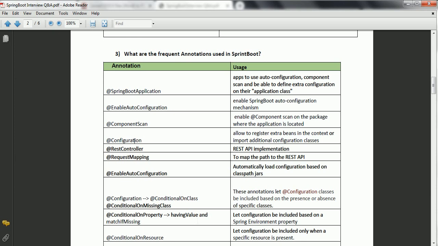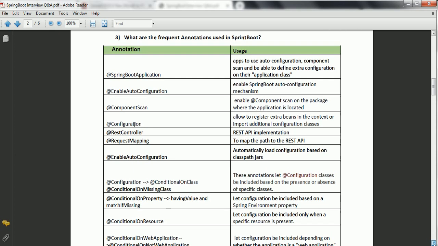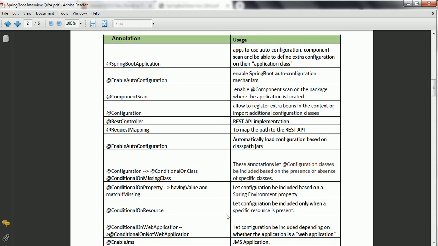If it is not available, then you can do some other initialization, or conditionally set the values. And the next one is @ConditionalOnResource, which allows you to include resources or configuration when a specific resource is present. So based on the condition, if you want to include some resource, you can do it using this annotation.